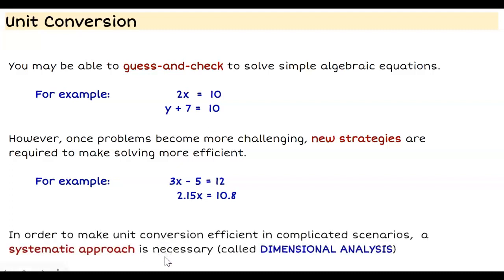Right? So in order to make unit conversion more efficient in more complicated scenarios, we're going to teach you a systematic approach. And that systematic approach is called dimensional analysis. And again, we're teaching you this using simple examples just to get the method across, even though it might be more efficient to not use a method. Understanding that moving forward, you'll have to convert units that are much more complex. So let's get started.